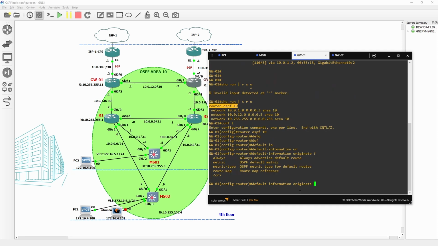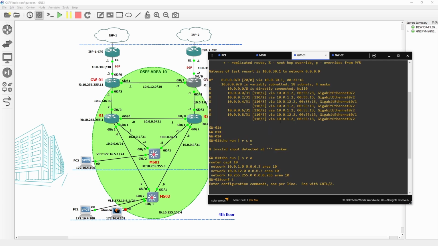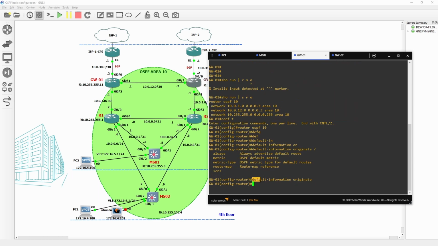Question mark, you can see there are a couple of options. We use this command alone. Since we already checked that there is a BGP default route in GW01, this command alone will generate a default information for the OSPF domain.